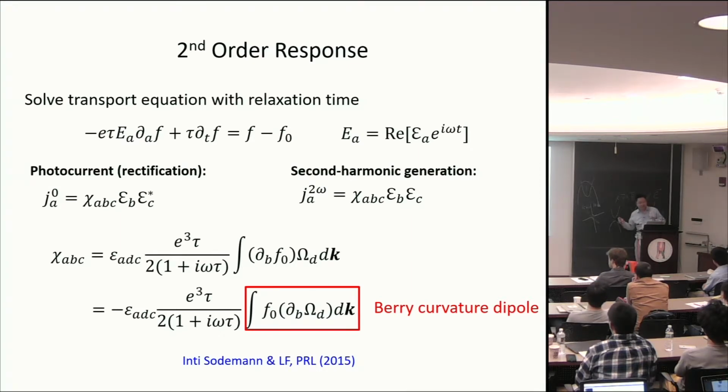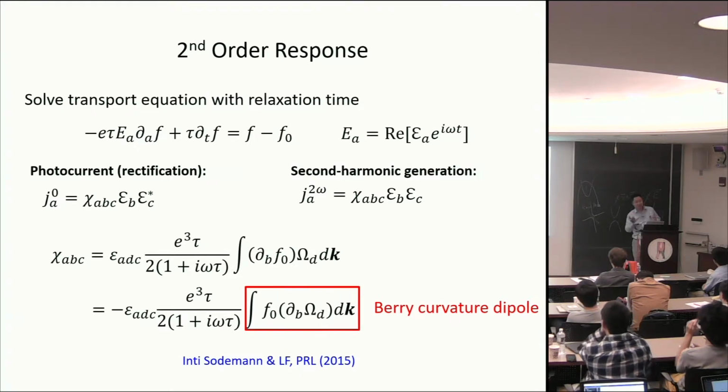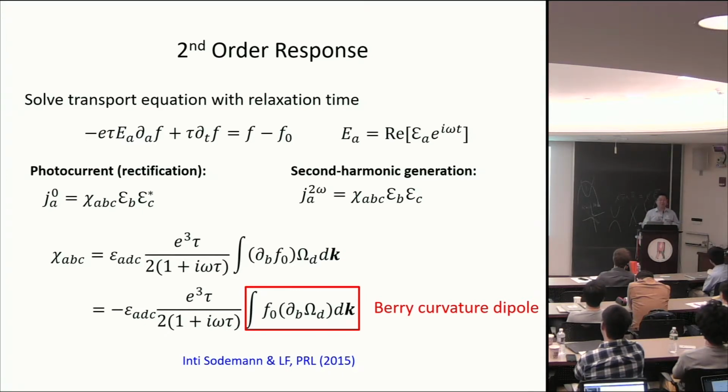So in the follow-up work, I didn't have a reference here, we studied a case where disorder scattering generates this second-order response. So in systems like the TMD, which has three-fold rotation symmetry, there the Berry curvature is present, but the Berry curvature dipole is forbidden. But we show that due to disorder scattering, it actually also generates SHG. But it has a different frequency dependence than the one I'm talking about here. Yeah, so it's a good question.